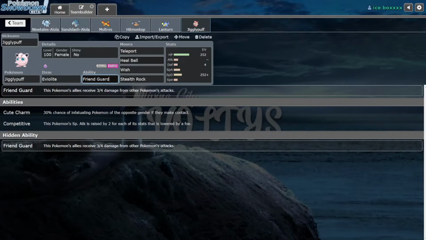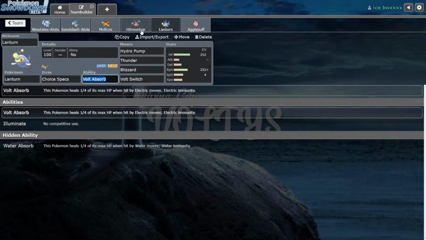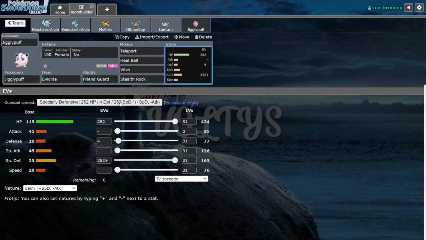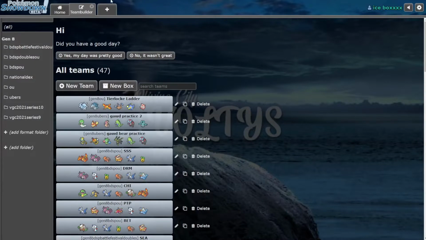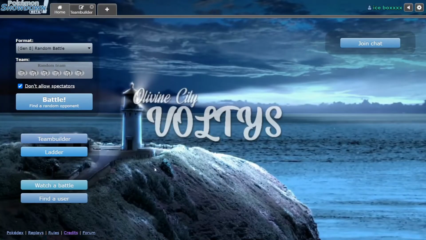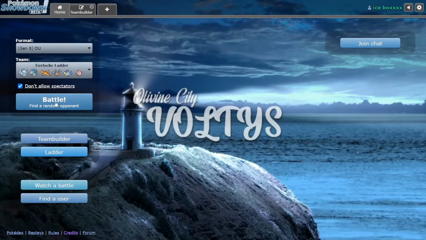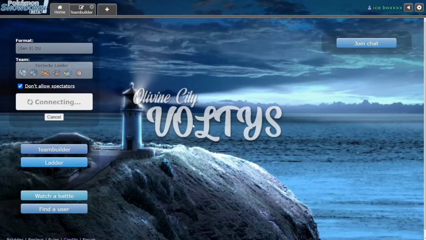Honestly, I feel like a teleporting, wish passing, hazard setting, Heal Belling support mon is a lot of value from our not fully evolved back end slot. So I'm just going to hope that this Eviolite does a lot of heavy lifting for this Jigglypuff. Although, I don't know. We'll see what happens. So, yeah, that's what we're looking at for our team. And let's queue up and do a battle. I don't know how many of these we're going to do, but we'll do a couple and see.